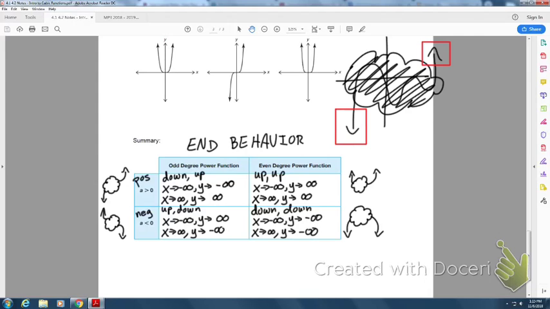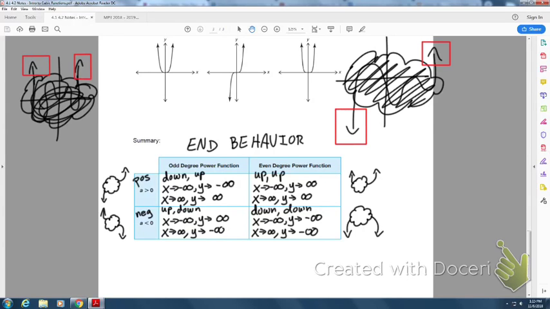Now look up here for just a second while I show you something. Even though I compared that to parabolas, stop writing and look up here real quick. That cloud, once we get into higher degree polynomials, to the 4th, to the 6th, to the 8th, it's still going to end up doing that. The same thing as I drew over there, it may do something like that. But that's what that cloud means. All that garbage in there, I don't care. I care about where it came from and where it's going. That's all I care about when I'm thinking about end behavior.